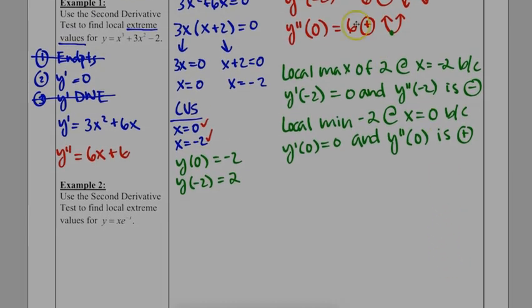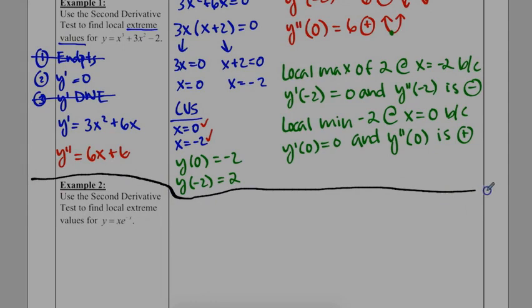Okay, we're going to look at example 2, so let's draw ourselves a little line. Hopefully that didn't take up too much space. It happens though. You're going to do the same steps as we did in example 1. We just have a slightly harder function. So I'm going to encourage you to pause the video and try this on your own. I'll put up my work so we can check ourselves. But yeah, pause the video, try it out. Let's see how we do.